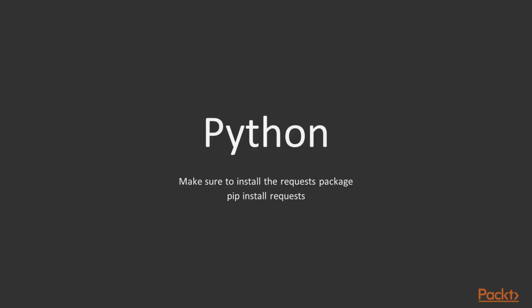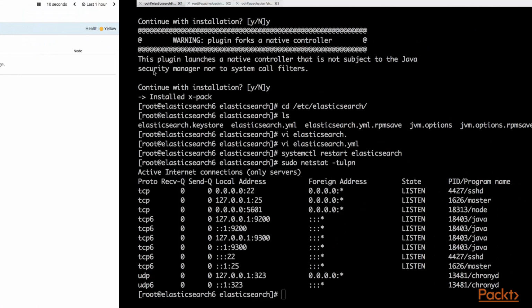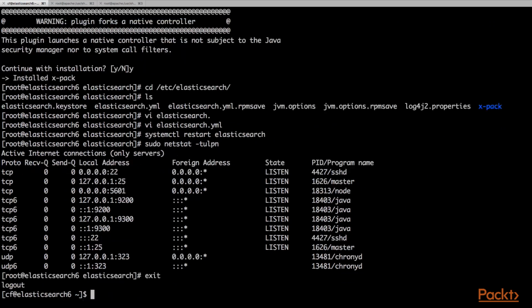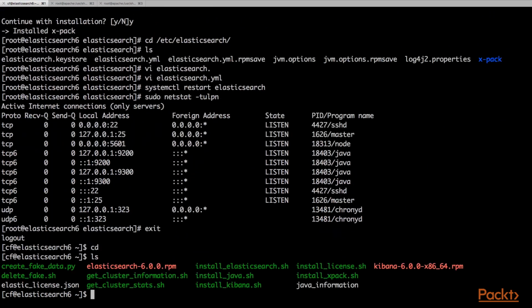So what we're going to do now is look at a little Python code. I have the framework of an application that is going to create some log type data that we're going to put into Elasticsearch. Right now, it's going to basically take 2 days worth of data, fake it out for us using some random attributes. And one thing I want to do is make sure we add some randomness in here so we can simulate kind of a CPU load or something like that. So let's see. Here's our Elasticsearch box that we're going to run the code on. I have it already started out in a function called createFakeData.